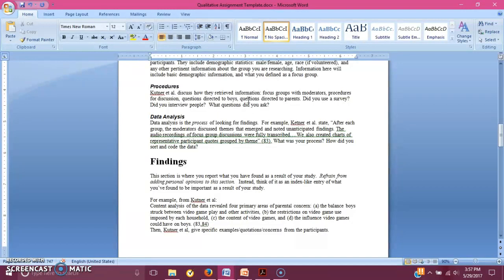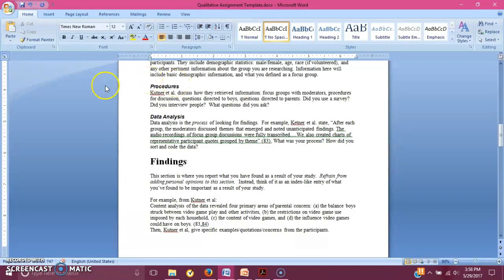Data analysis is probably one of the hardest parts for students to understand. So the data analysis is the process of looking for findings. It is not the findings themselves. So this means take me through the steps of coding the data. After you received your findings, what did you do first, second, and third? You're doing it through SurveyMonkey, so they're already going to have a lot of your analytics. But which question did you look at? Did you cross over the information? Did you look at one survey as against another survey?